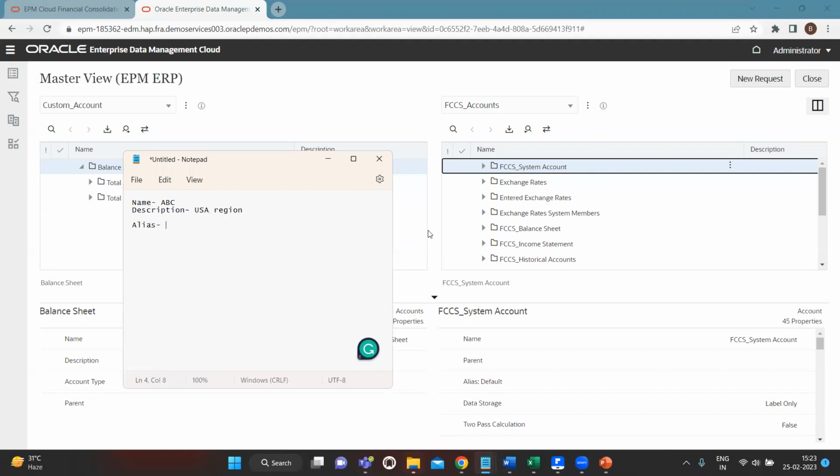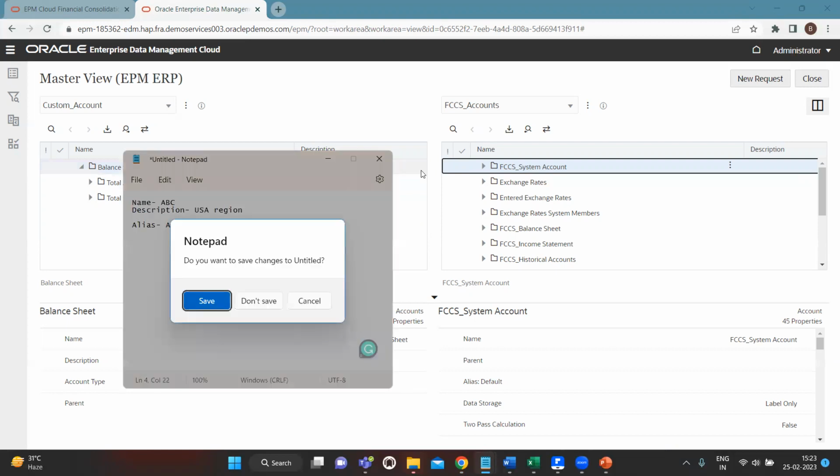I want in the target to concatenate name and description. If we use the concat function, we get the output as ABC. And if you want to put any value between the strings, like a dash, we can also do that. This is the output we will get in our target application when we transfer the metadata. So this is what concat does. Let's do the practical.